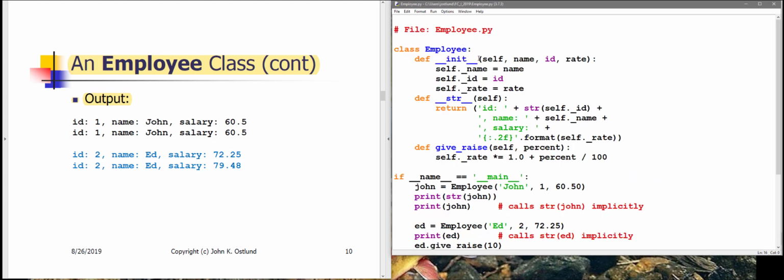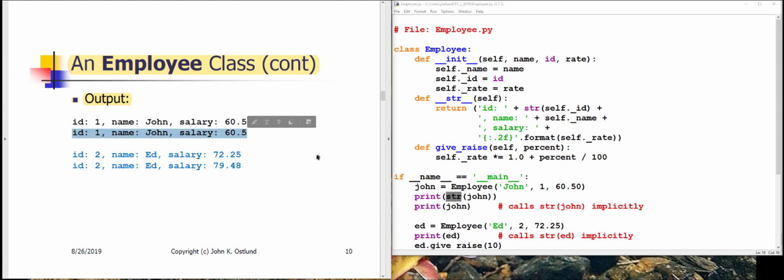Okay, so that's the init function, which is invoked when we create an employee object, and the str function, __str__, which is what gets called when we use the str top-level function. It turns out that when you print an object, the print function itself actually calls str on each one of its arguments implicitly. So it's actually redundant for us to have called str ourselves. We could have just said print(John), and that's equivalent to saying print(str(John)). And that's why we get the same line of output again here.